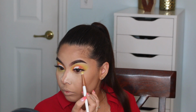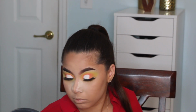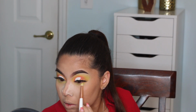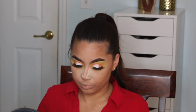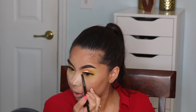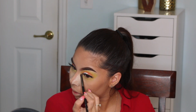Now I'm using the Makeup Shack T8 pencil brush using Star Crushed Minerals Cosmic Rays as my lower lash line eyeshadow. I always try to add a lower lash line. Maybe I won't do it as dark, but I will always add a little bit of color under my lash line. Now, loves, I'm so excited to use NYX pigment in 07, which is called Brighten Up. Oh my god, on the inner corners, it looks gorgeous.